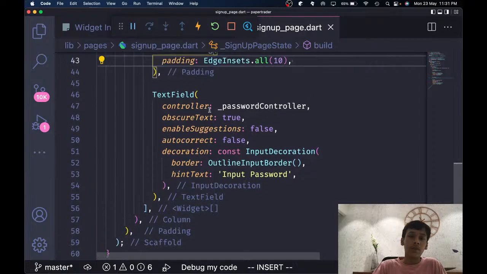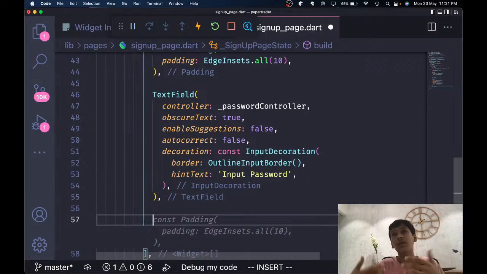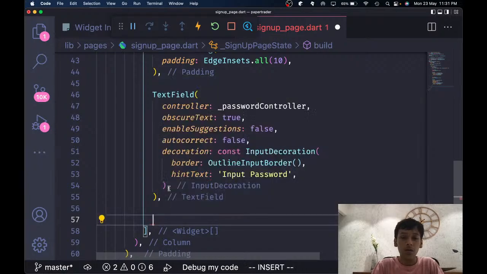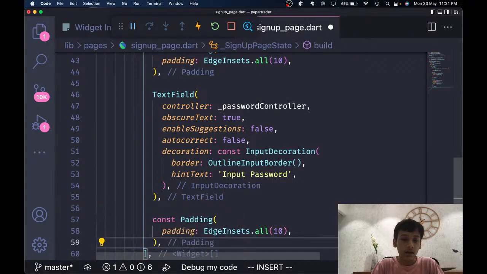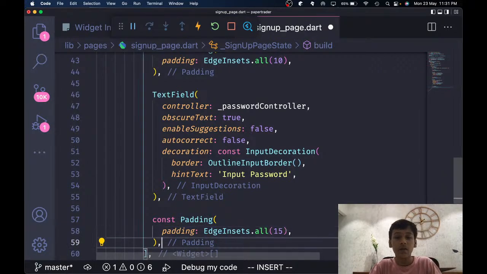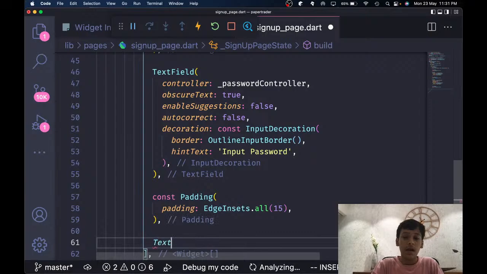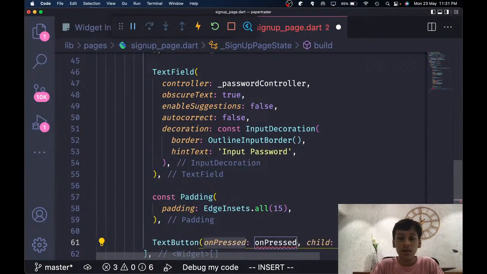Alright, next let's just create the button that allows you to actually sign up. So this is where we are actually gonna start implementing all of the Firebase logic. So now we are again gonna need some padding, so let's just add it, and this time let's go with about a 15 pixel padding, and let's add the text button over here, and you can just get rid of this.